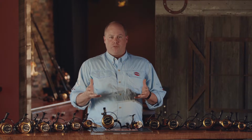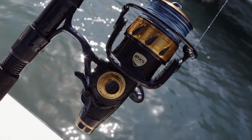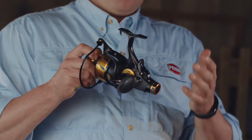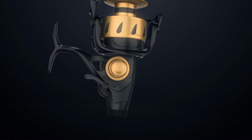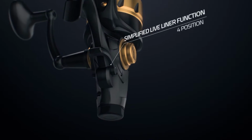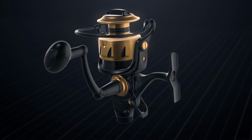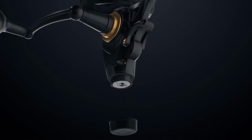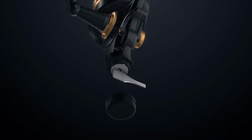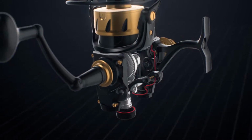So one of the last major improvements I'd like to talk about is specifically around the live liner system. What we've done is this reel is also IPX5 sealed, just like the regular front drag models. But to our knowledge, this is the only sealed live liner on the market. We've simplified the live liner system in the new Spinfisher 6. The rear switch now has 4 positions that increase the amount of drag while in live liner mode, which is then disengaged with a turn of the handle to fight your fish. The overall system can be adjusted using a set screw in the rear housing. By updating this new system, we were able to build a reel that meets IPX5 standards and simplifies its use on the water.